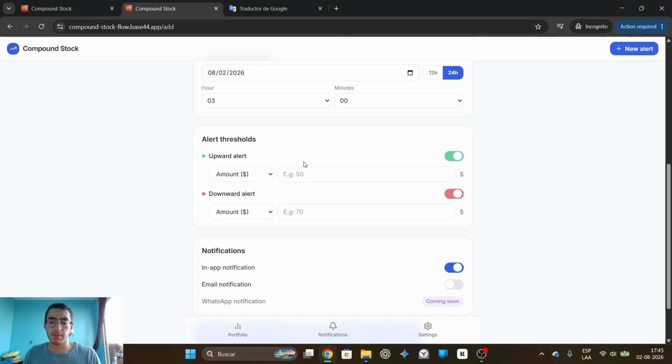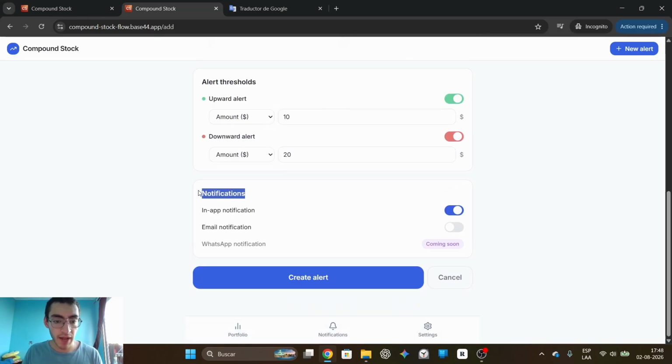We have now the upward alert. So what does it mean? For example, if we put $10 in the upward alert, this means that when your current investment is $10 above your initial investment, a notification will show up in your email or in this app. But if you put in the downward alert, for example, $20, when your current investment is $20 below your initial investment, another alert will show up in your email and this app.